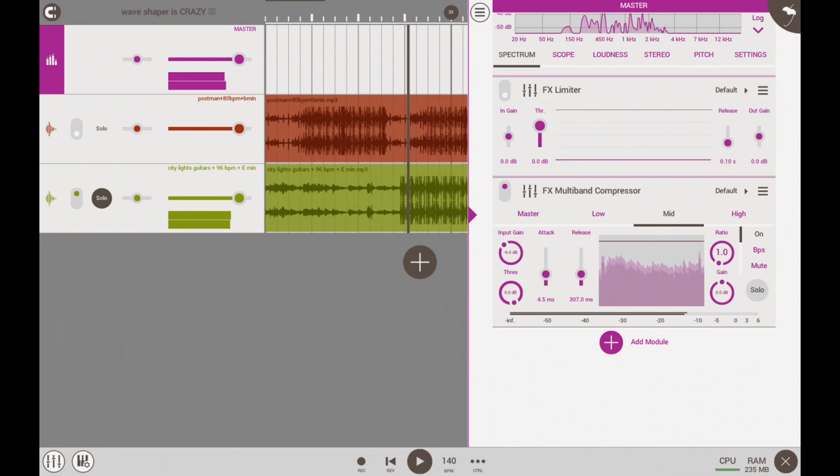Okay. So you can see the lows is not hitting above the threshold, the mid is not hitting above the threshold, and the highs is not hitting above the threshold. Which means everything is coming out well. The aim is not for your beat to hit above the threshold. Your beat shouldn't play above the threshold. It should play below the threshold.